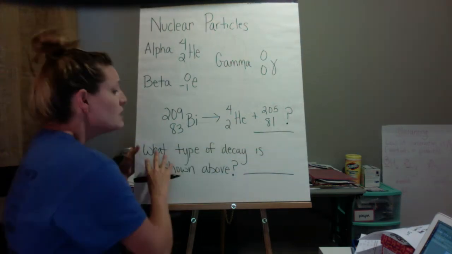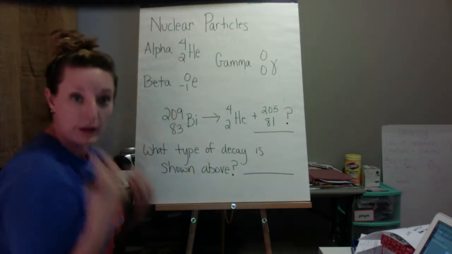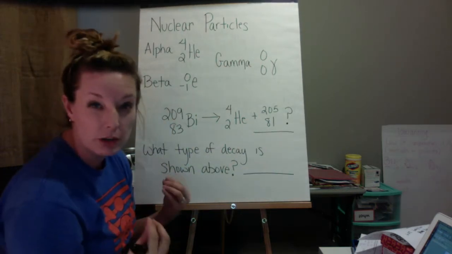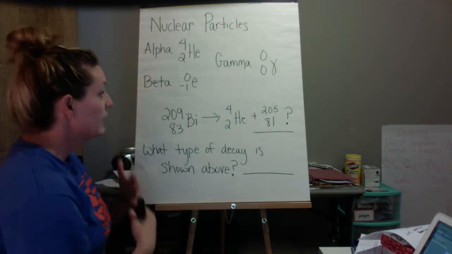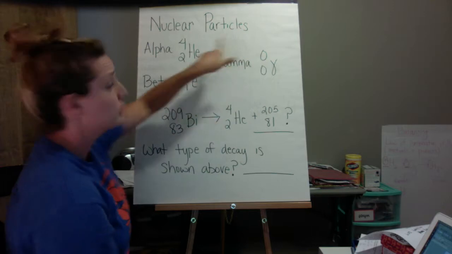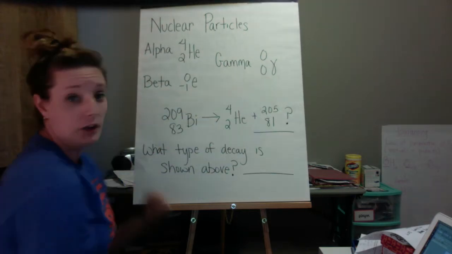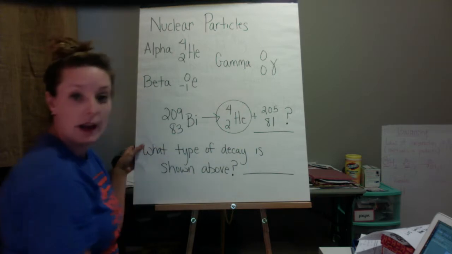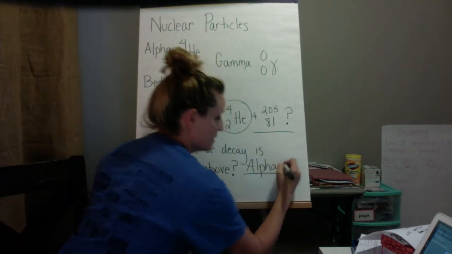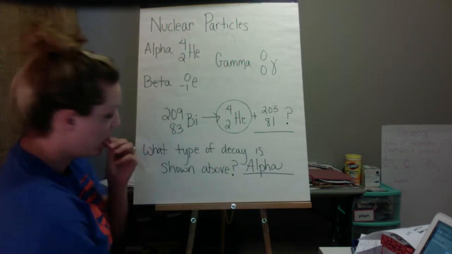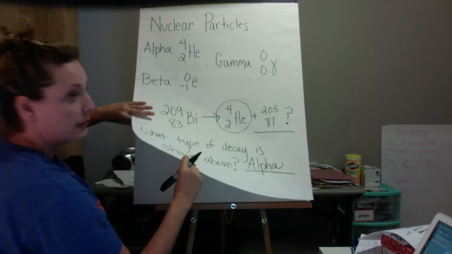Okay? You also have to be able to look at this reaction and determine what kind of reaction it is, what kind of nuclear radiation is getting emitted during this nuclear reaction. And you're just looking for one of these. You're looking for an alpha particle, a beta particle, or a gamma ray. And obviously, we see an alpha particle in the equation. So this is called alpha decay, right? So let's do a little bit more practice on balancing those equations.